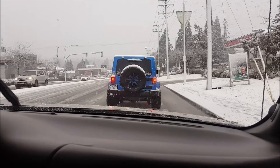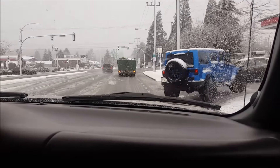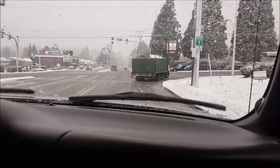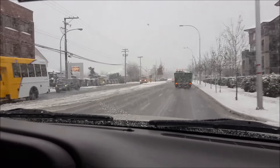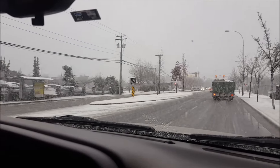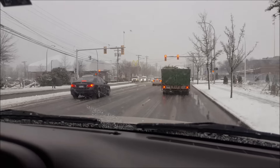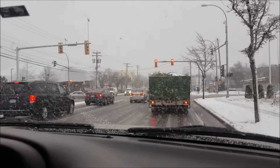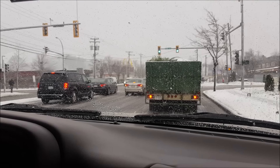You see that Jeep in front of us? It's been out in the snow for a bit. If it's been snowing for a long time, you really want to clear a bunch of snow off your vehicle. Don't drive the brush into the paint because you'll probably give it light scratches. As you're driving, as the cabin heats up and the hood heats up, that snow might start flying off, and if it's turned into hard chunks of ice it might hit another vehicle. Be courteous to other drivers by removing as much snow as possible. Also make sure your wiper blades are free — if your car is parked outside, knock the snow off them before turning them on, otherwise you're going to burn out the wiper motor.